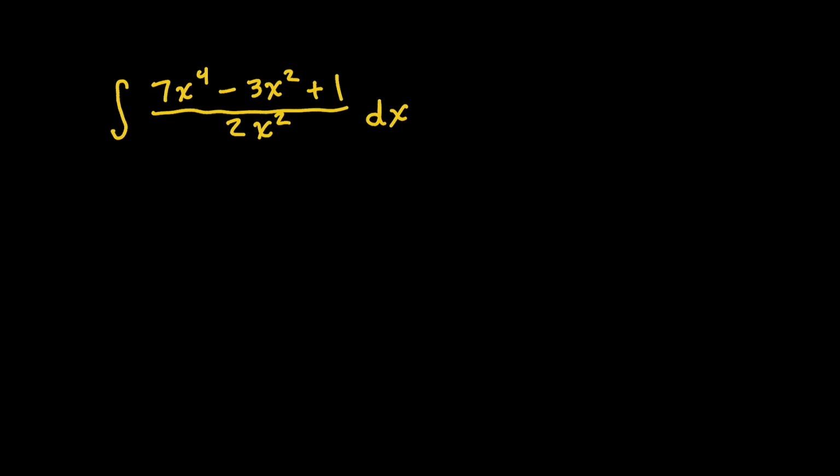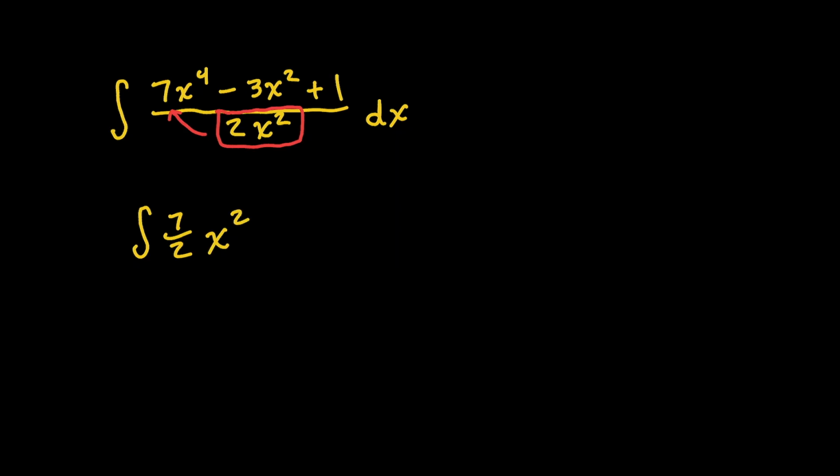So again, what we want to remember is that this monomial on the bottom, single term, nothing being added in the bottom, can be divided into each of the terms on the top. And again, we can separate that division into the constants. So 7 divided by 2 is just 7 divided by 2. And then our powers, x to the 4th divided by x squared, we can subtract those two powers and just get x to the 4 minus 2, or x squared.